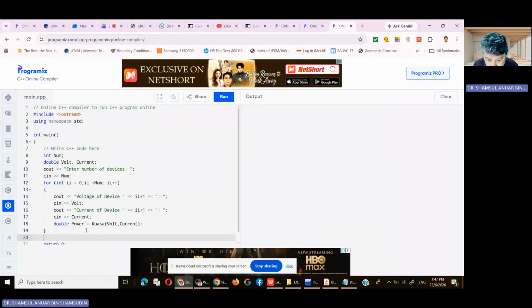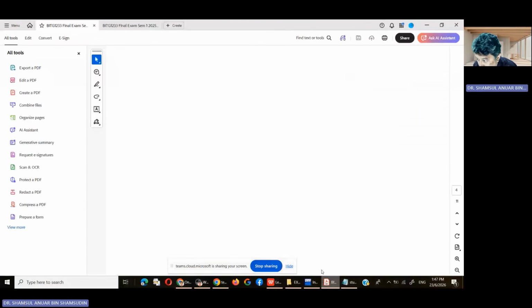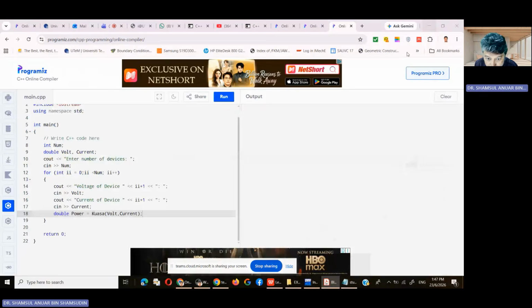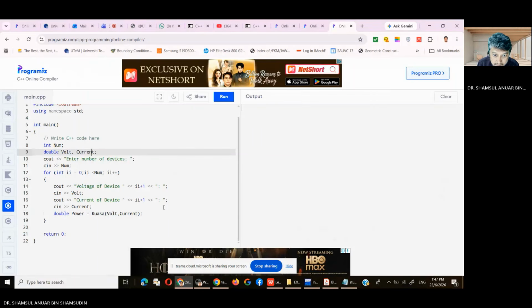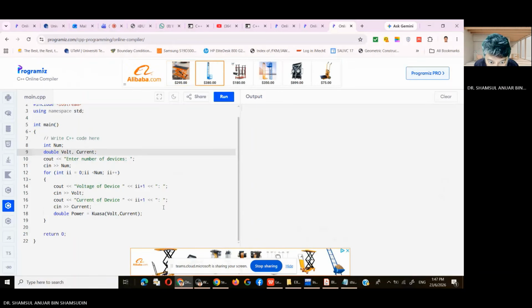What do we get here? Power. Okay, power. We want to get what? Total power? Total power consumption. Okay, total power consumption. So I guess we need to have total power lah juga. From here, total power.